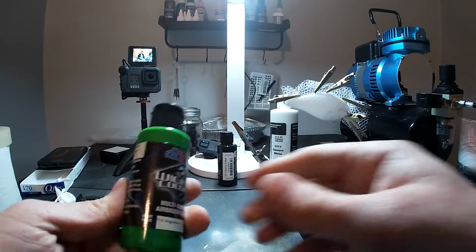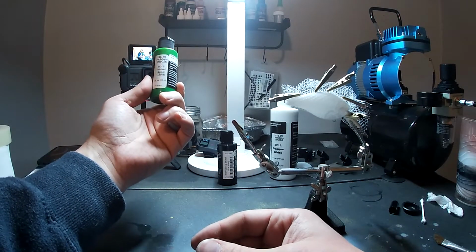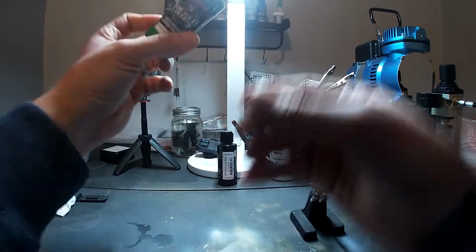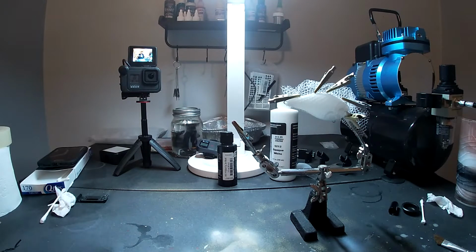Alright, so now what we're going to do is we're going to take this green apple. I'm going to shake it up real good. We're going to get it in the brush and we're going to do a quick coat on it, dry it, do another coat, see where we're at with that.